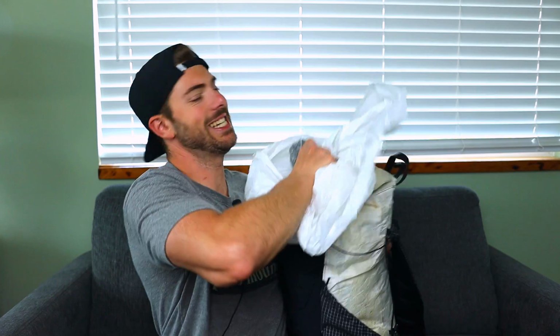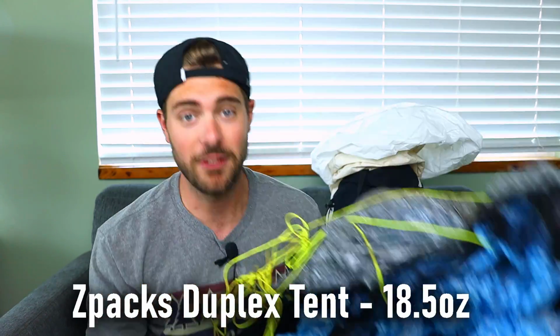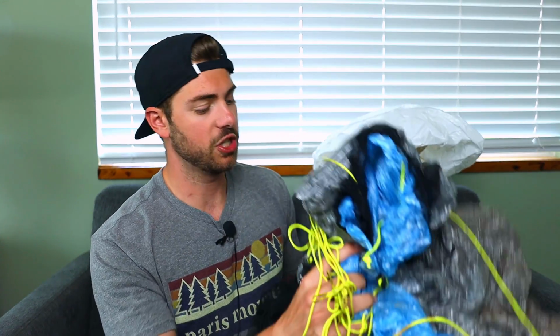All right, are you ready for a surprise, a new piece of gear? It probably won't surprise a lot of you, but it is new. My new tent. It's not very impressive like this, but this is the Z-Packs Duplex. You ever heard of it? If you've ever gone backpacking, I'm pretty sure you have. Two-person tent. Z-Packs sent this to me, to be totally clear. They also paid me $17 million to talk about how much I love it. So now that that's out of the way, I love this tent.